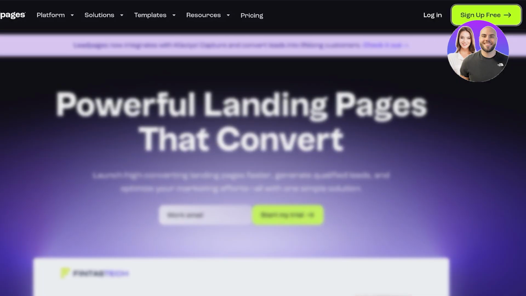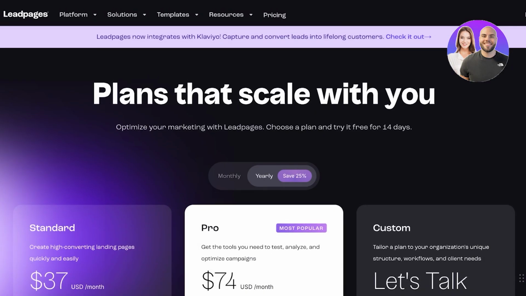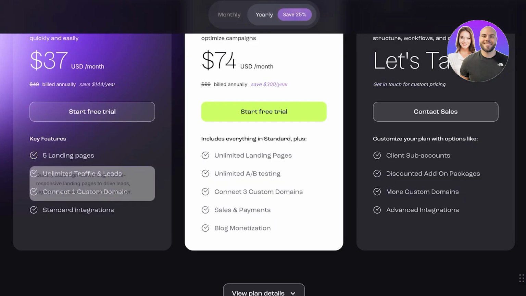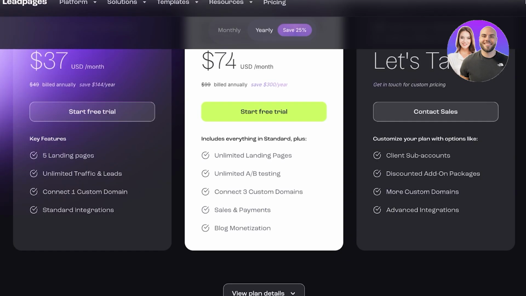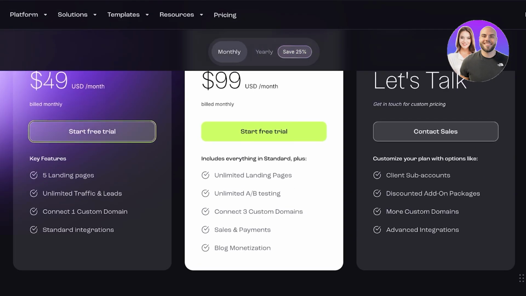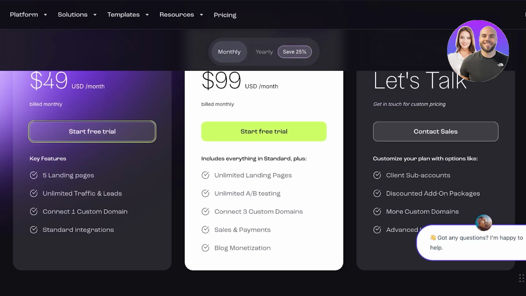So signing up on either one of these is very simple. You just proceed and then you start your free trial on either one of these. You can proceed with a yearly free trial, or if you want, you can opt for monthly trials as well. Their monthly pricing is slightly higher than their yearly pricing. So if you do want a good deal, it is better to opt for yearly pricing.